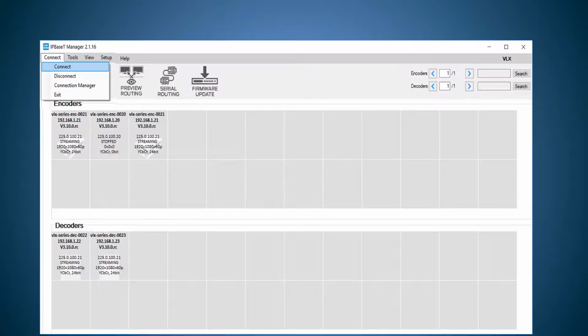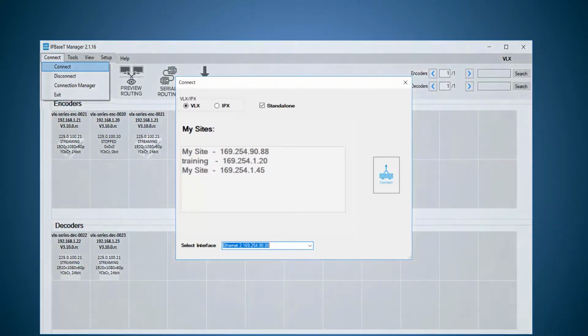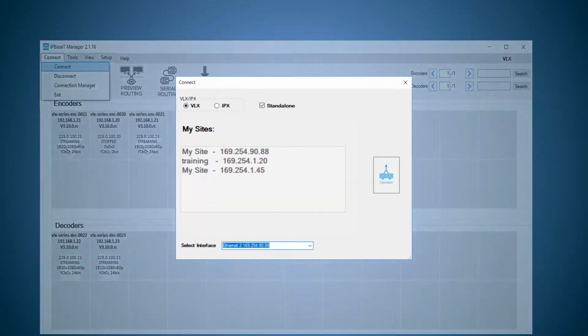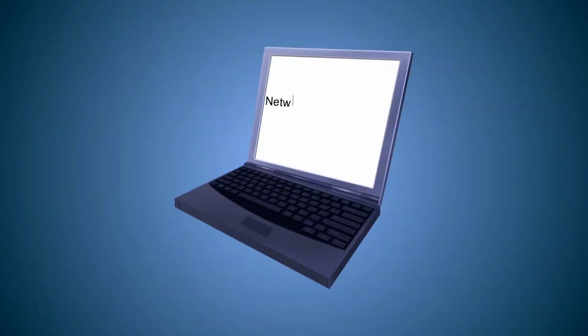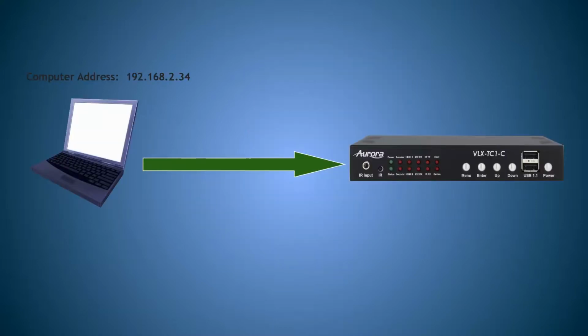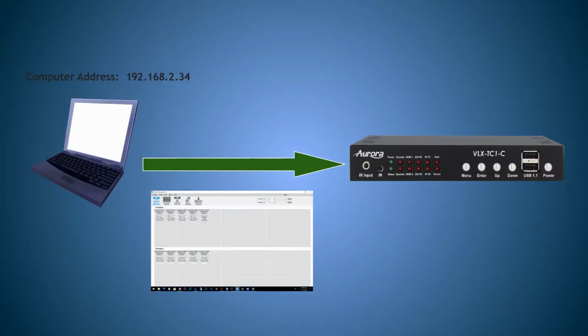Connecting to IP-based devices is generally accomplished with the IPBaseT Manager, and is fairly straightforward. The connection menu brings up the connection dialog box, but understanding the nuances of each series and some IP addressing basics goes a long way in avoiding connection issues. Connection to an IPBaseT device is just like any other on a network. Using the IPBaseT Manager tool, an integrator can manage devices and system configuration.